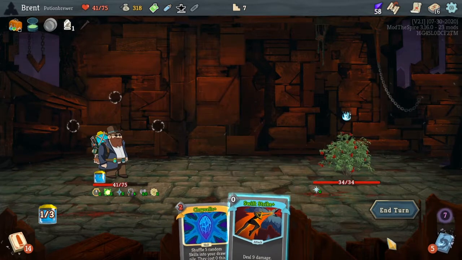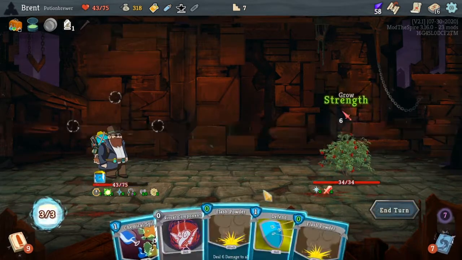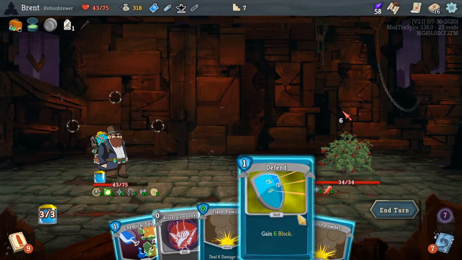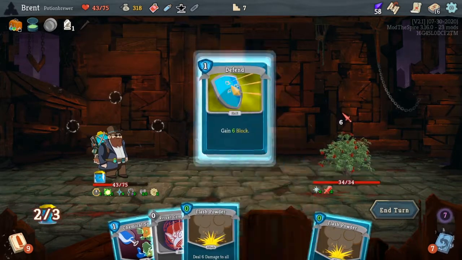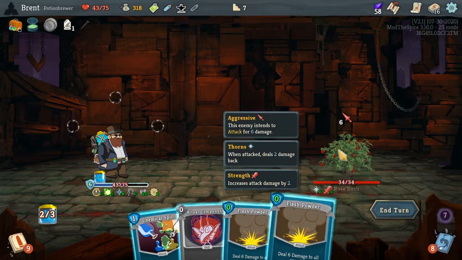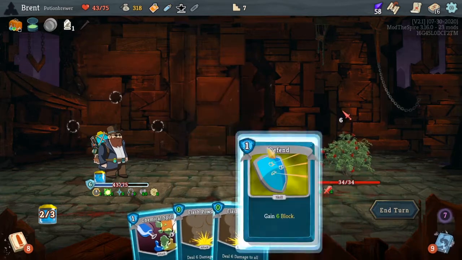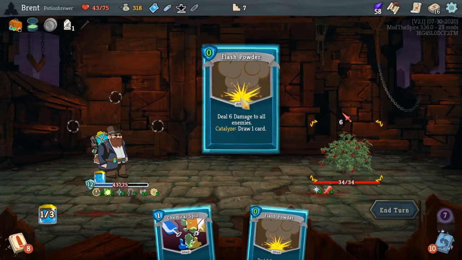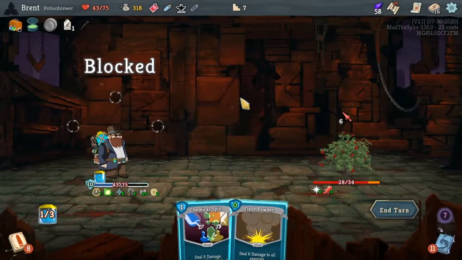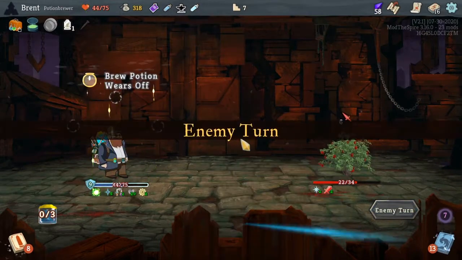Do I want to deal damage? No. I'd rather save it. And also, I'm trying to save these Guan Stones, but I've not done it very successfully yet. Damage all enemies, catalyzed, draw 1 card. But if I deal damage, I'm not going to have enough to block myself. Can I draw another defend? I can't. So now I will play 1 flash powder, down to 10, so another flash powder. And we're down to 8. Should be good.